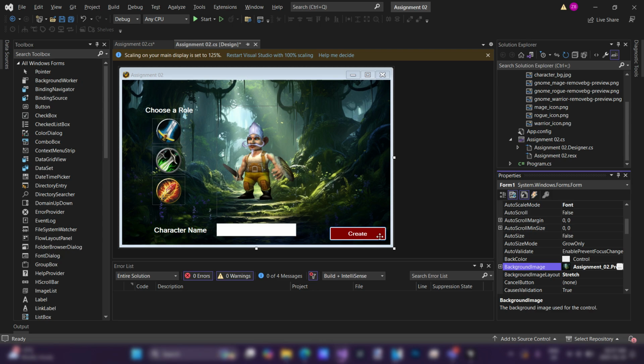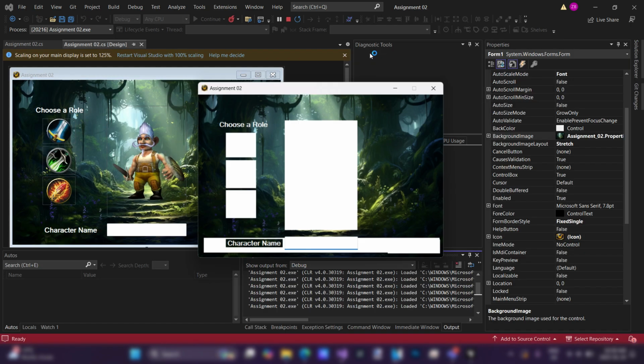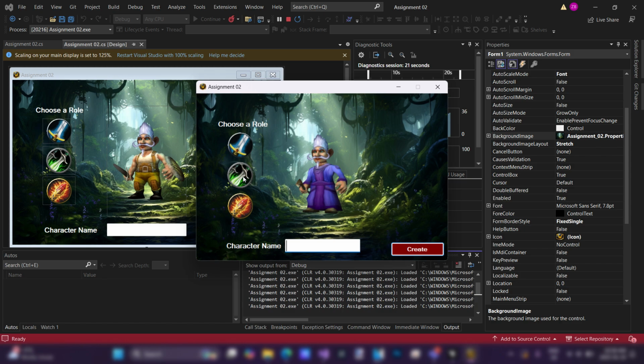All right, so the actual program. You are creating a program to store, once again, a character's role and a character's name. So I get to create a character and I get to choose a role. However, I'm not typing my role. I am clicking on one of these images to choose one of my roles. So when I'm clicking an image, I am setting my variable to be the correct role. And I'm also changing a picture just to make my program look cool.